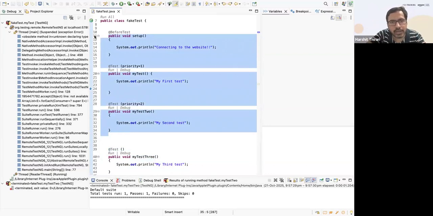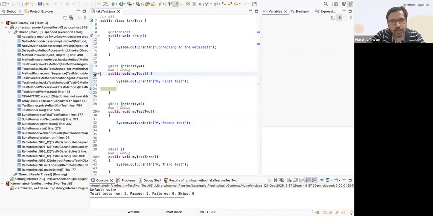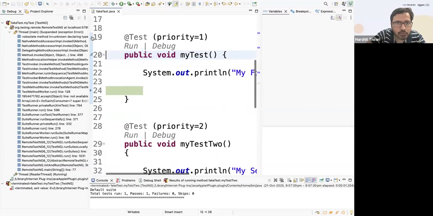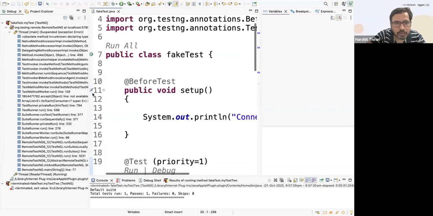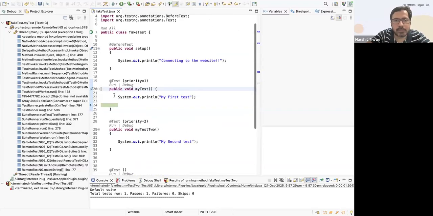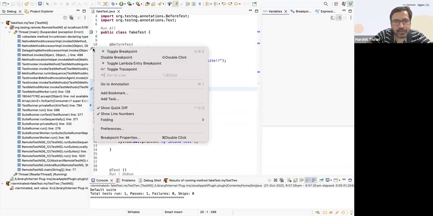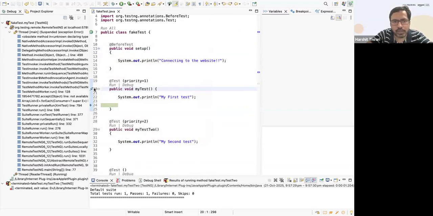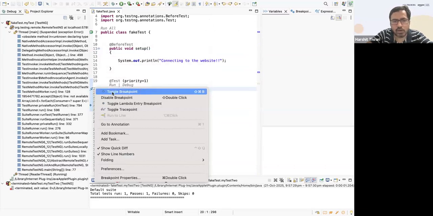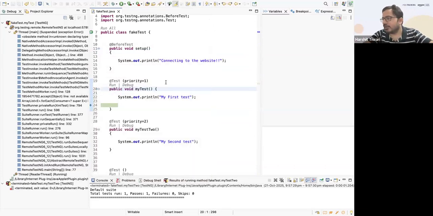I can add it here, or over here, or over here, wherever you want. You see this dot beside line 11? That is telling me there's a breakpoint there. If you want to remove it, again right click and just toggle, and that'll remove it. Same for line number 20: right click and toggle, and that'll remove it. So that is the point of breakpoints. Does it make sense, Ines?